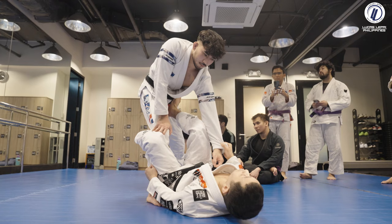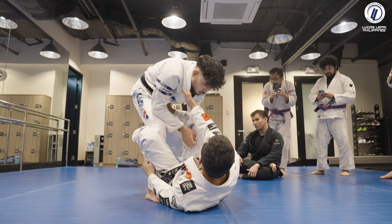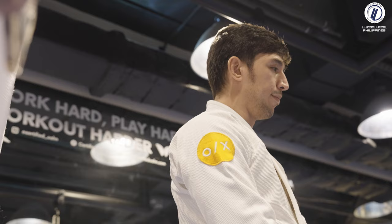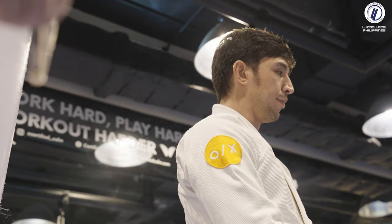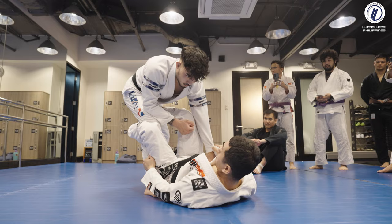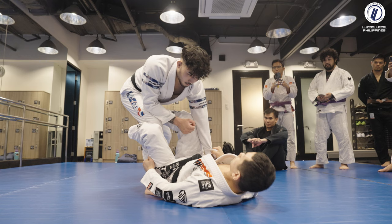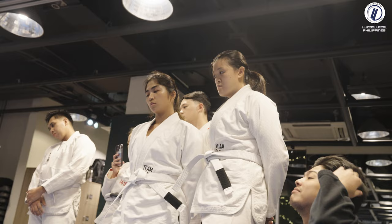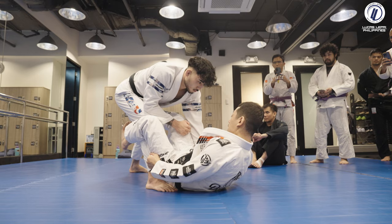Well, I like to grab the collar, okay? But sometimes opponents cut my collar grip. Then I change to sleeve grip like this. So first I push his hip, and look, and come up a little like this. Not just extend your leg. Now he can step over my right leg. So push and come up like this. Then up to this one, I push his hip like this.